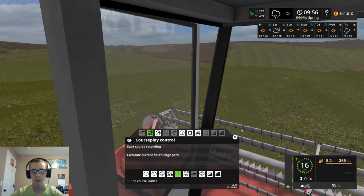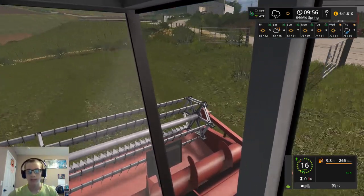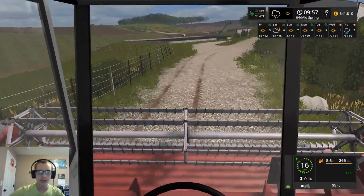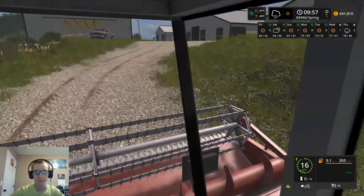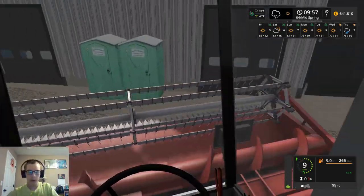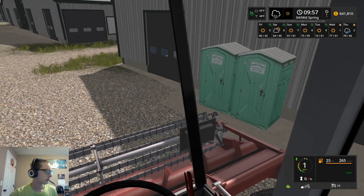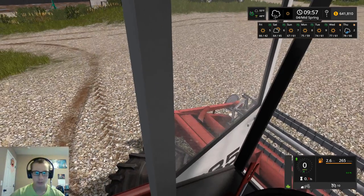But as you can see, we have some weather that's supposed to come in, so I want to get this hay off the ground before that weather comes. So we'll just take this guy and pull him off right up here. Whoa. We almost took out the porta potties. We're going to go ahead and shut our door.